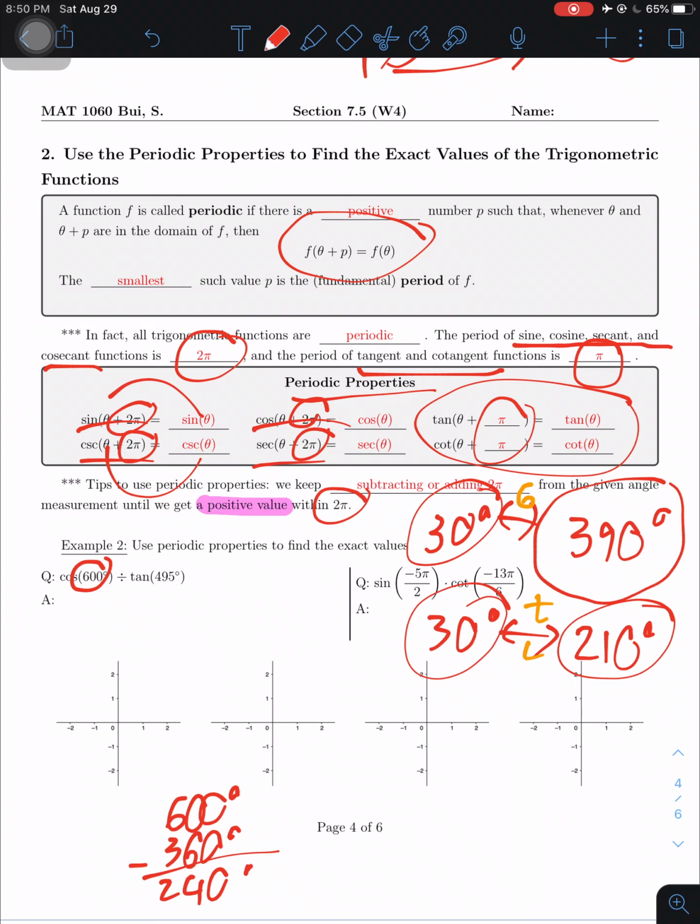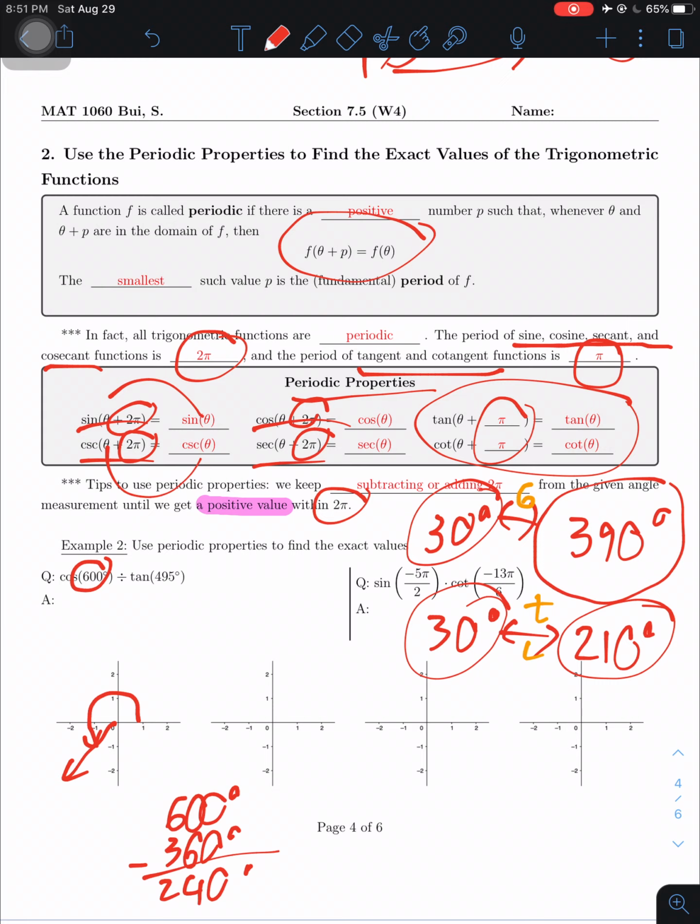So let me draw the angle of 240. It should be in the third quadrant, right? So I'm just going to draw it randomly there. This is my angle of 240. And in the test, you have two options. You can either draw the angle of 600, or you can draw the angle of 240. I'm not going to judge you on this one, because honestly, I don't even want to draw the angle of 600. It looks a little bit complicated, and it takes rows and rows, right? So I don't want to do it as well. So that's about the first one.